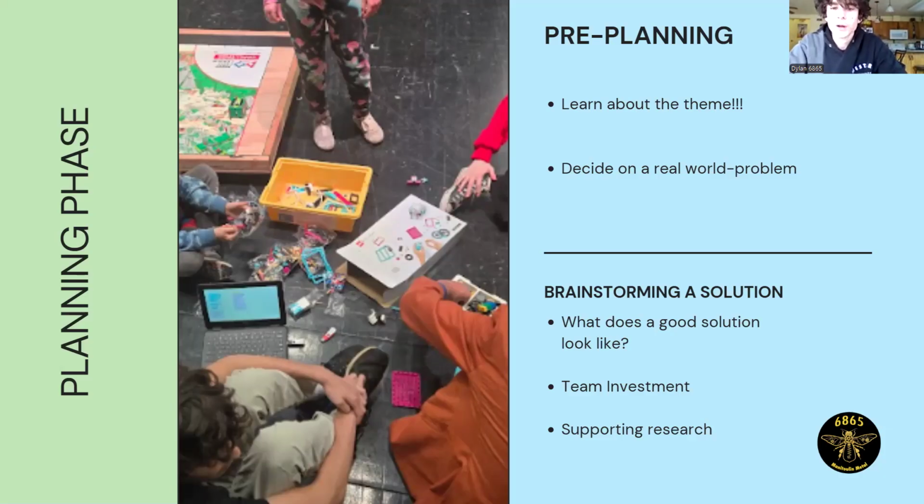When you're trying to come up with a solution, your team should also be very invested in this. They need to love your solution. They should be enthusiastic, thinking even before this about how they could design a model for it. If they don't like the project, it's much less likely to turn out well. So make sure that at least the majority of your kids really like it.